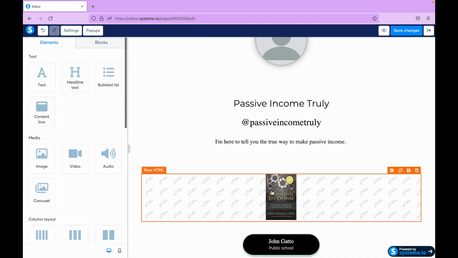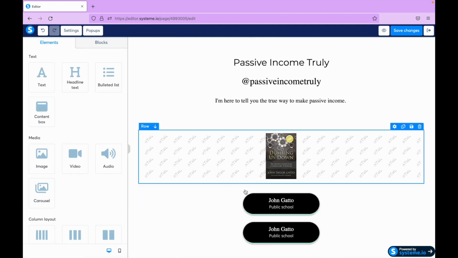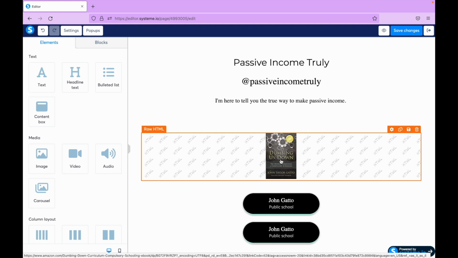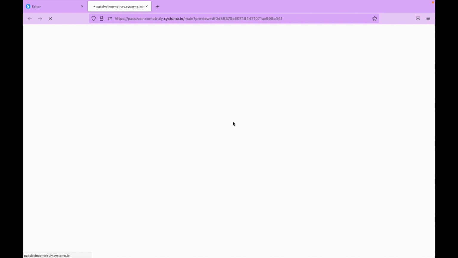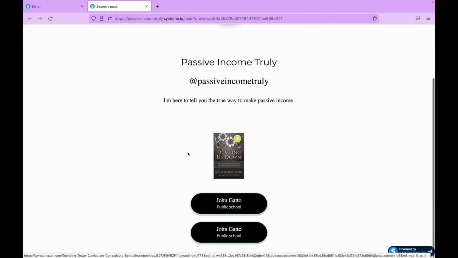It kind of shows up weird, as you'll see. You have your little Amazon picture and it says HTML all around. That's not going to show up on your web page. Let me hit save changes. Every time you want to preview, in case you don't see what I've been doing, I go up to this little preview button up here in the right hand corner. It looks like a little eye. When I preview it, you'll see it doesn't look weird.